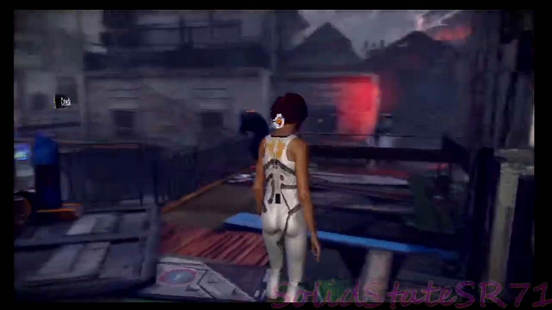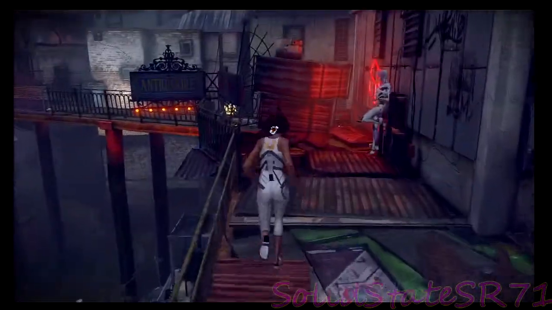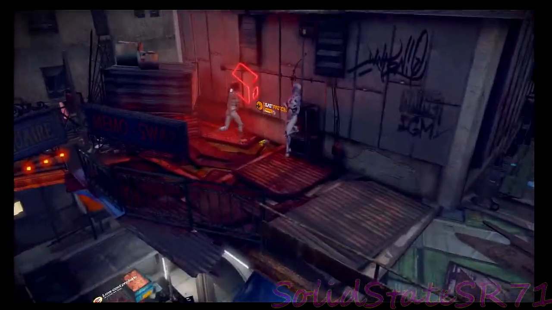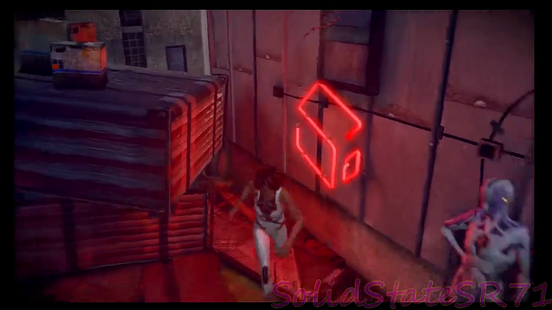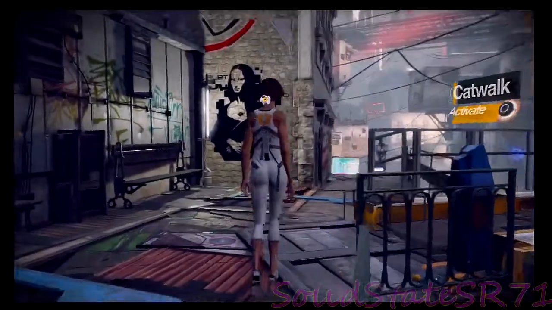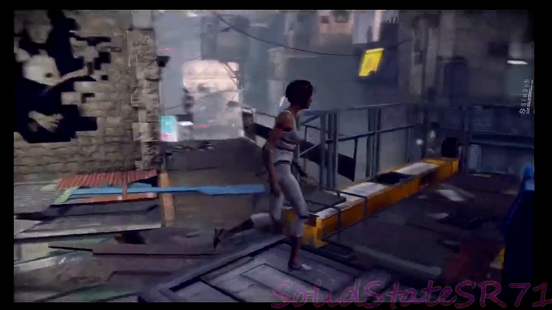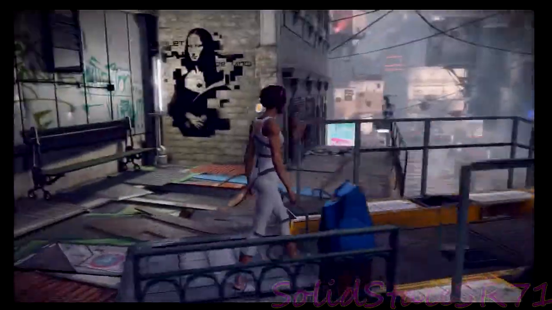I'm going to look around, obviously, because I like the look of this game, if nothing else. I found one without even seeing a picture. So I guess they're not going to show all of them. There's the Mona Lisa. Okay, let's go on the catwalk, or activate it, so we can get across it.